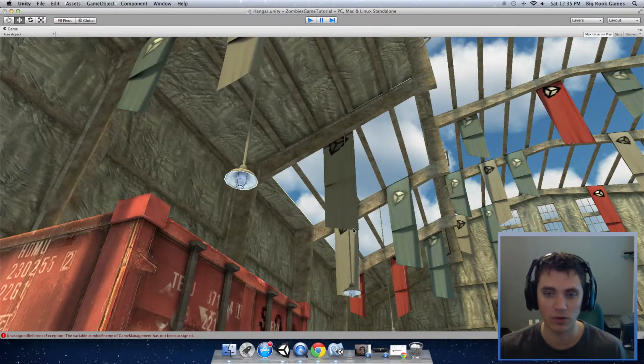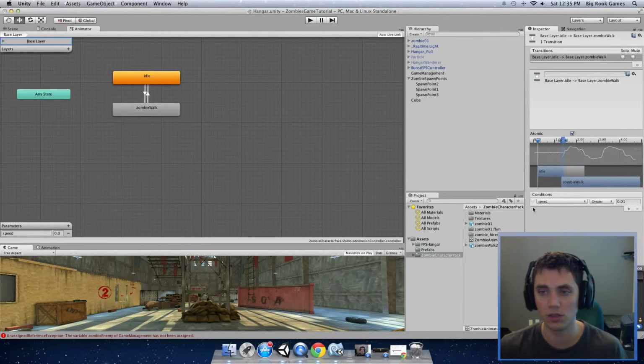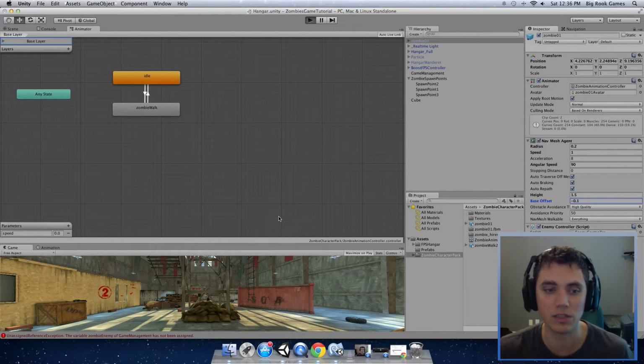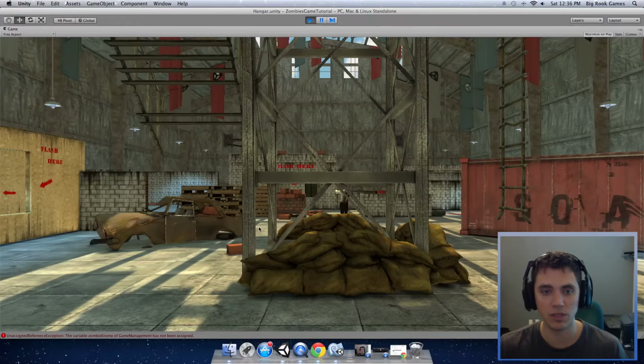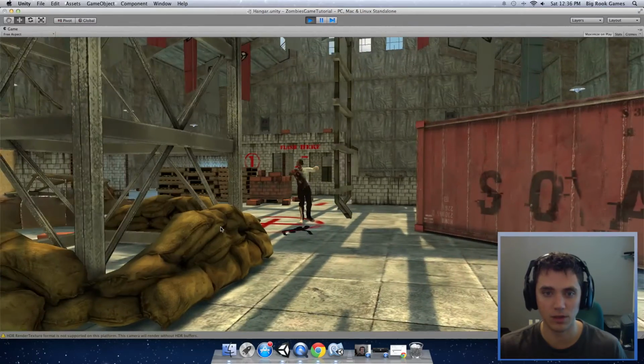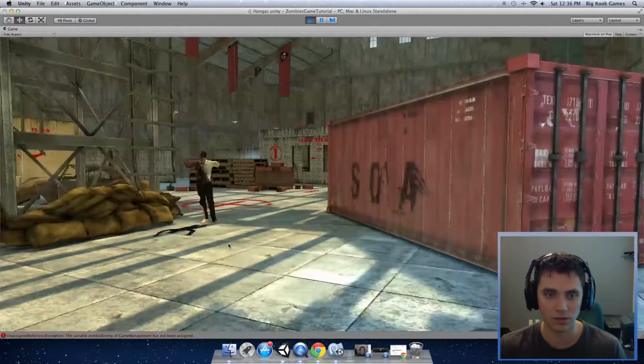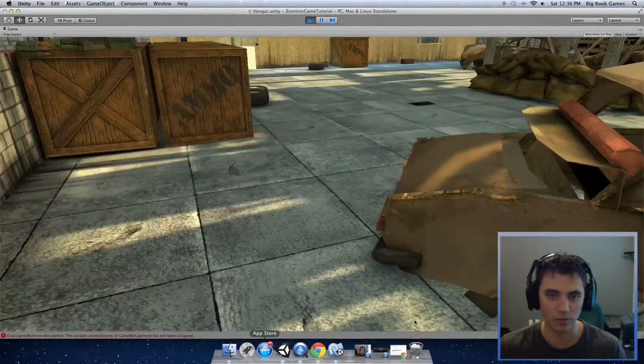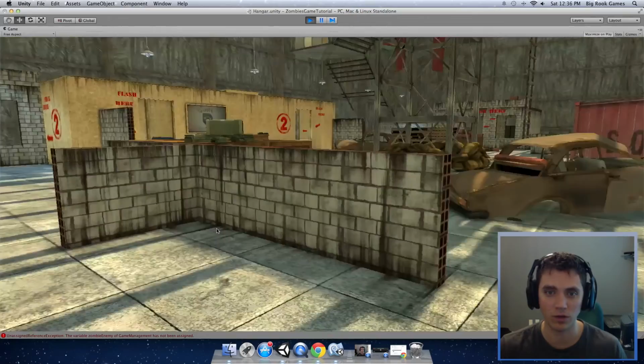So for now we are going to add an offset to the NavMesh agent, and I'm going to set the offset to -0.1. And if we hit play, we can see the enemy seeking the player, and there's still an offset on the player. We'll have to fix that. But you can see, I believe he'll walk over cars.